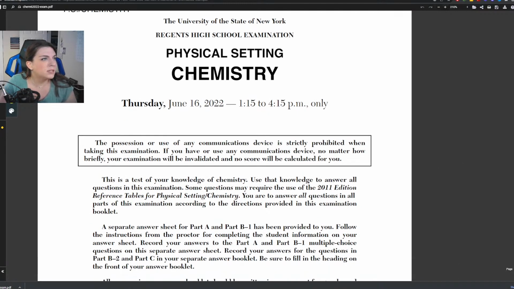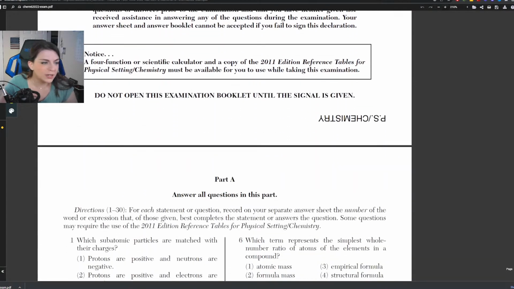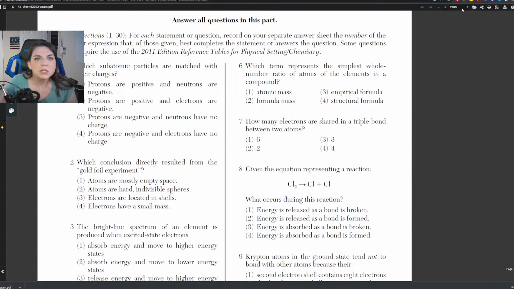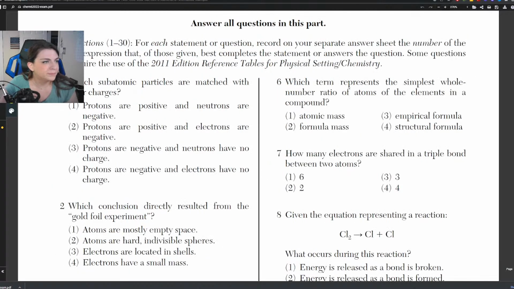We have the test, we have a reference table, and a calculator, obviously, and we're just going to hop straight into it. No reason to do this slowly. Okay, very first question, part A. We love the part A's because they're reference tables, they're vocabulary. For most tests, you need only 50 questions to pass, and this first 30 is like a really good place to pick up most of those 50 points.